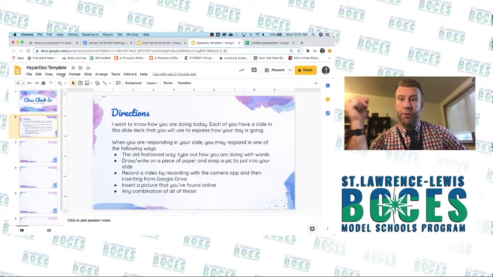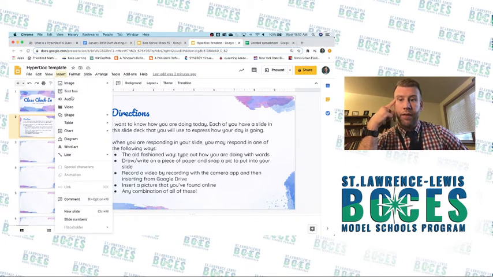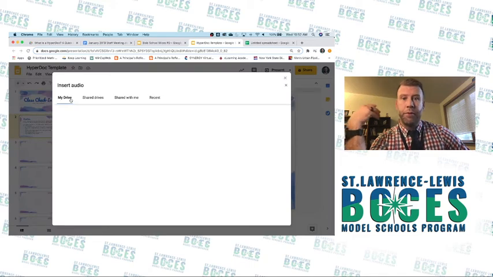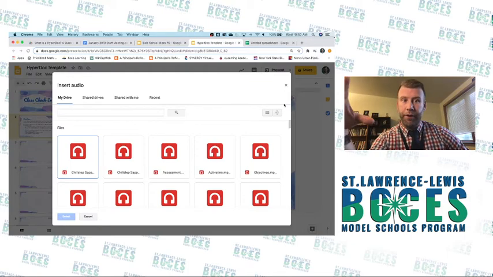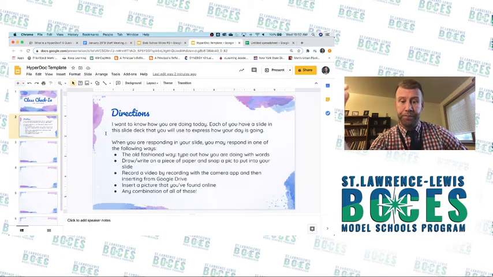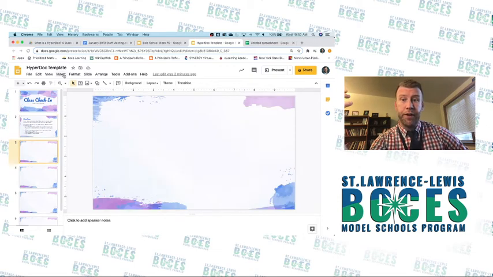We should also know that we have audio that you can stick inside of here if you just want to talk it out. But the problem again with this is that you have to record it through some other means, put it to your Google Drive, and then upload it. Kids are great about these things. Pre-teach it, show them how to do it, have the apps all set up, but give it as an option. And finally, you can insert a picture that you found somewhere else.